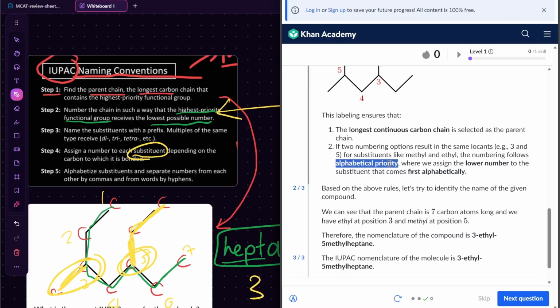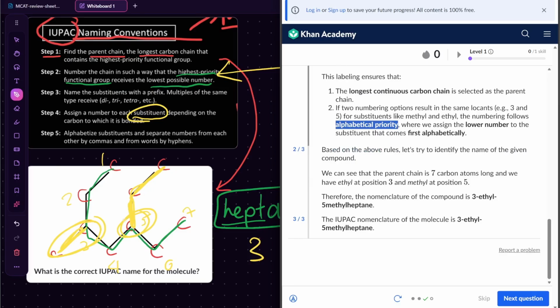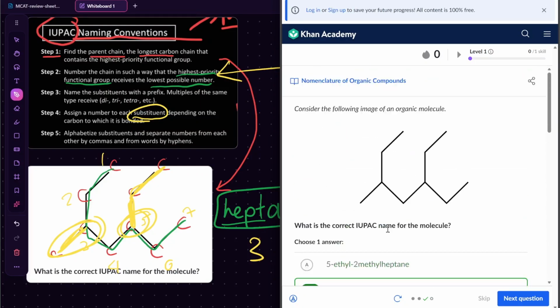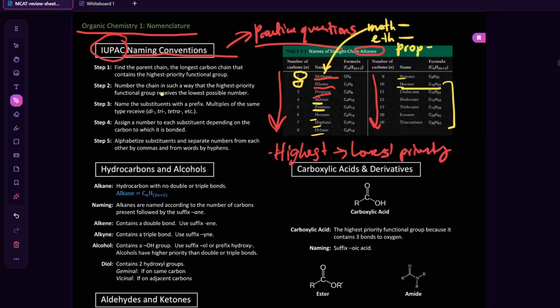So it has to do not with the functional groups, because these are both alkanes, right? It has to do with the alphabetical priority. But if there were different functional groups and it was more complex, then you would have to do it by listing them out based on priority, and then you could do alphabetic, right? All right. I hope that kind of helped, but you can always find more practice online. Okay. All right, so now we passed this one.